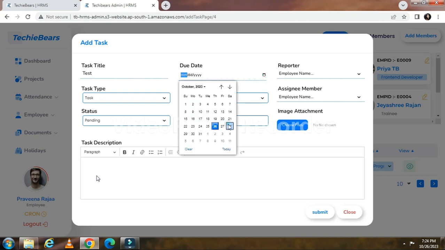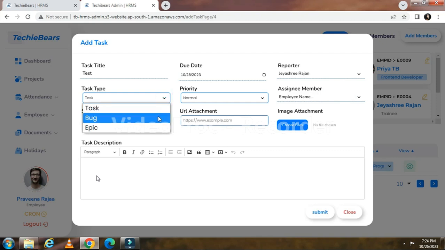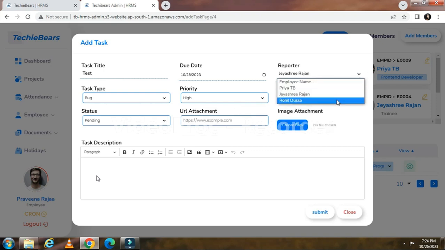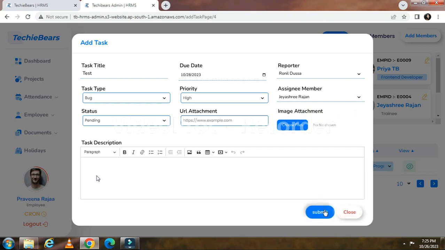Due date as 28th. Employee name as Jayashree. Task type as bug. High priority. Report to. Submit.